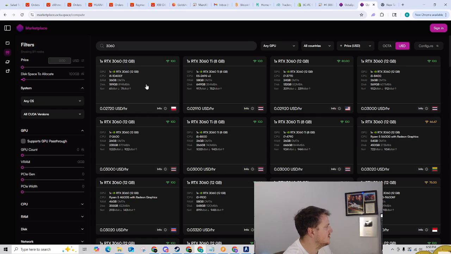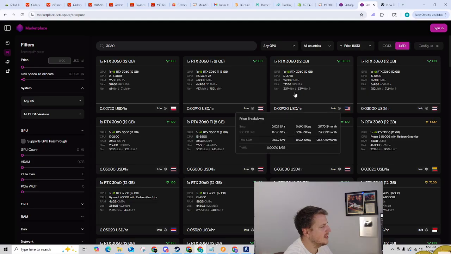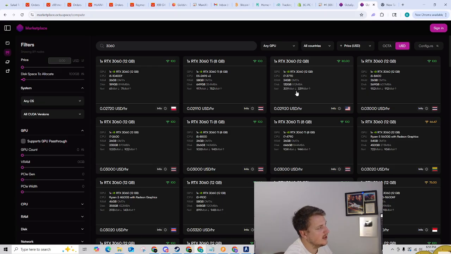And right now the cheapest one is in Russia with a 61 megabit down, 71 megabit up, but it's on an i5-10400F, which is a six core, I believe six thread, and almost the same amount of RAM, but disk space is only 189 gigabytes. So less disk space. They're charging 2.7 cents. And that's Poland, sorry. There's one also in Thailand for 2.9 cents per hour. There's one in the US for 2.9 cents per hour, but it's got an old i7 that's only a 4-core, 8-thread, and then it's only got 130 gigs of disk space, but it has a really good internet connection. So you just have to take that into account.